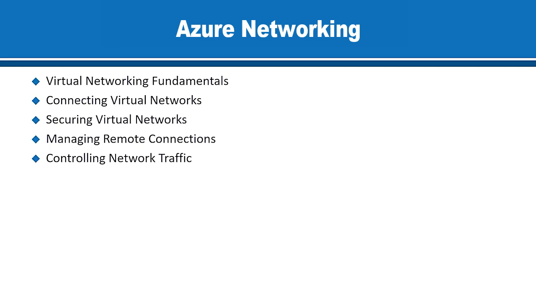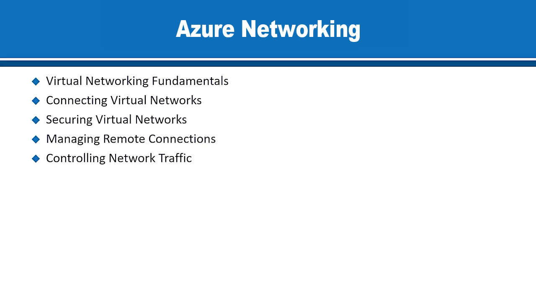workloads in the cloud. So we'll talk about some virtual networking fundamentals, the different components that are involved, and you'll see that those are things like a virtual network, a subnet, a private and a public IP address, those kinds of things. Network security groups that provide firewall capabilities, etc. We'll talk about connecting virtual networks and the different options that you've got. Look at securing virtual networks, both at the interface level as well as more of an appliance like the actual Azure firewalls or application gateways.